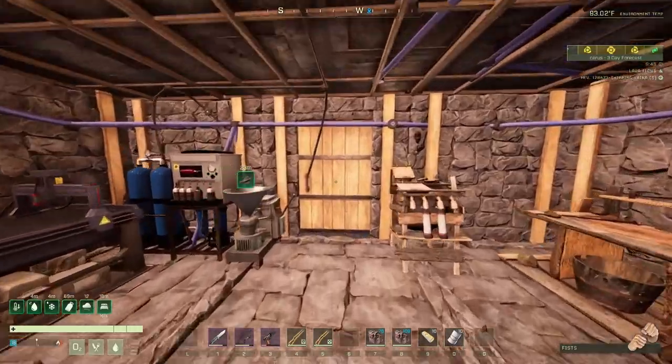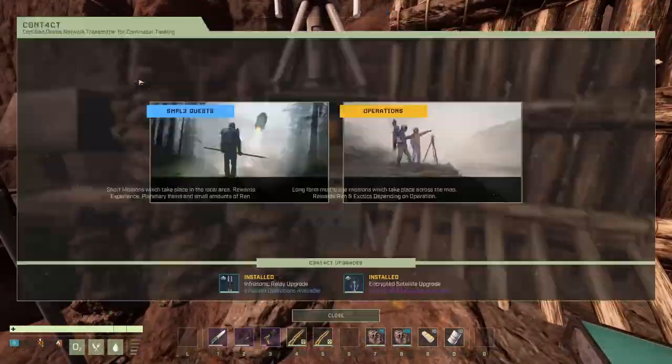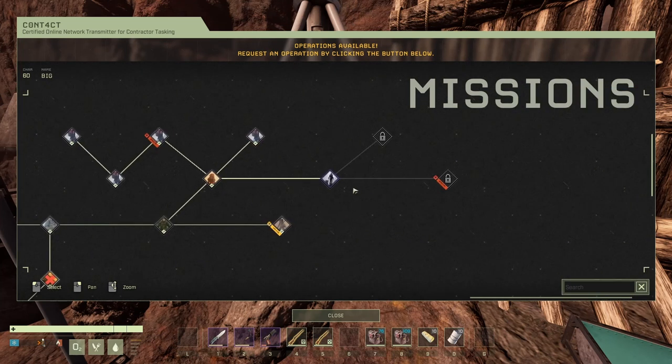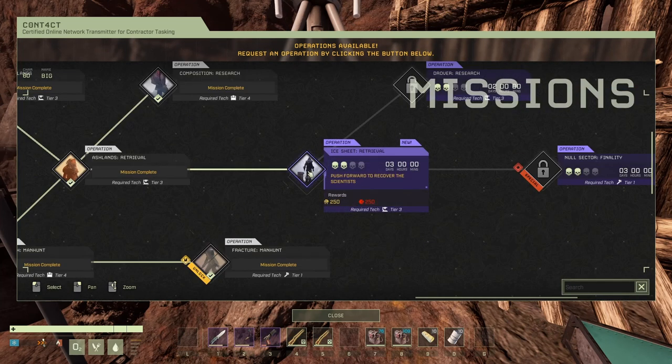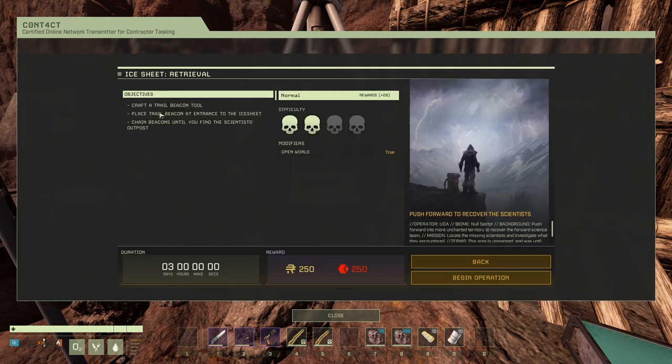Today we're gonna start that mission with the ice sheets. So let's see what is that all about. What does it say exactly in here? Push forward to recover the scientists. The UDA are ready for you to head into the next area of the Null sector. The ice sheet. Scientist outpost. It is pretty much non-existent in these parts. You'll be continuing to follow the trail of the scientific team. Or what's left of them. You in?